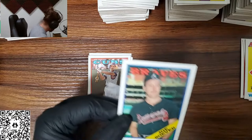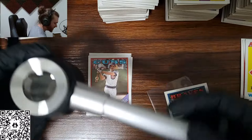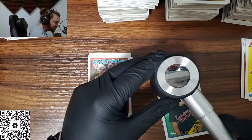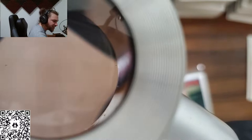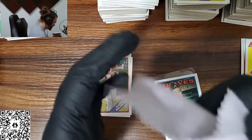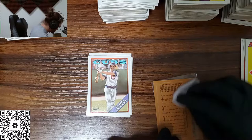I have here, first and foremost, I bought myself a little magnifying glass that I need batteries for. I've ordered them. They're coming in Sunday. But essentially, you can look very closely at the card in its entirety, as PSA would when they're grading. And you can look at the corners, make sure that they're sharp. It also has, I believe, some etchings in there. Let me see. Yeah, you see that? There's a little ruler scale in there that I could actually measure the borders directly onto the card. But it also comes with a little microfiber cloth, which is necessary for chrome cards. I would be less surprised if it's not as necessary for these because, A, I'm wearing gloves, so there's no fingerprints that are going to be on the card.